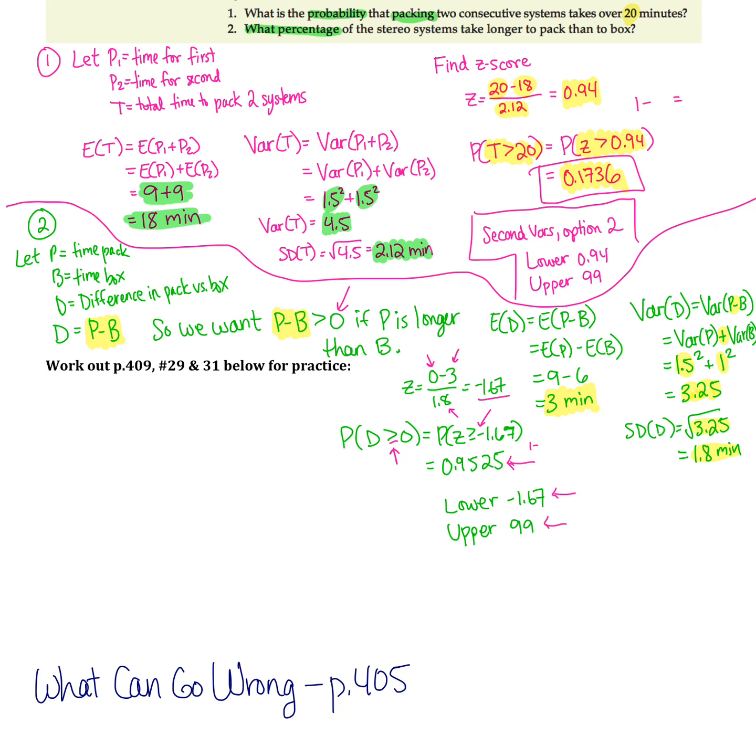You can find all these examples in your book. I believe this one is around page 402. All right, so if you want to take another look at it, they draw the curves for you and everything. One other thing I would point out is that I went through the What Can Go Wrong part of the chapter, which is typically always toward the end, and I really like that because it's all those assumptions that you have that they want to debunk, and it is on page 405. I really, really encourage you guys to read What Can Go Wrong on page 405. I thought it was really helpful for myself.